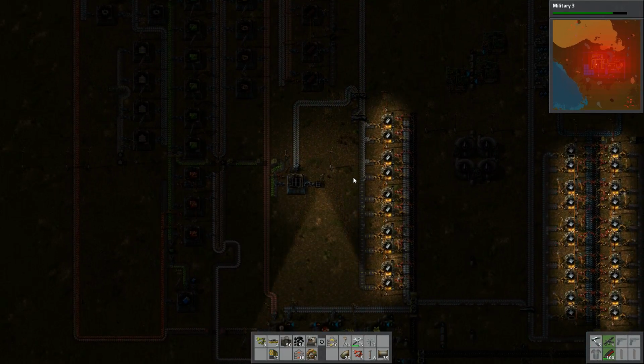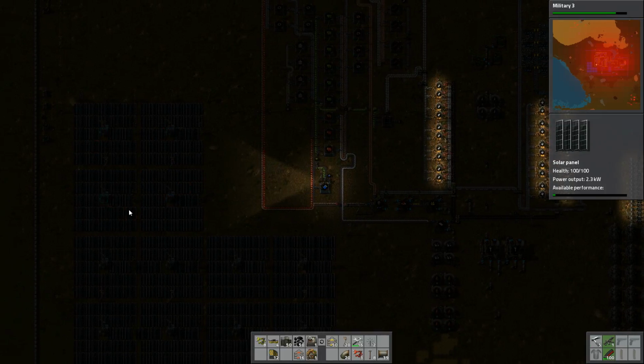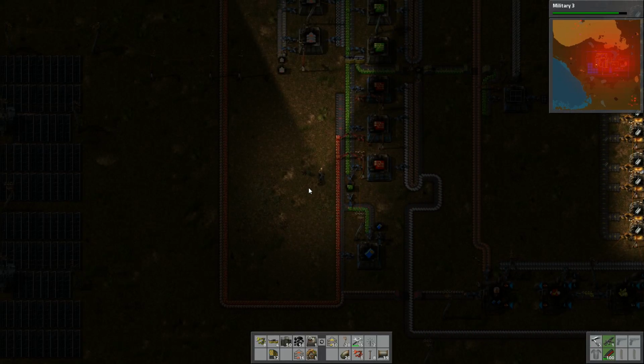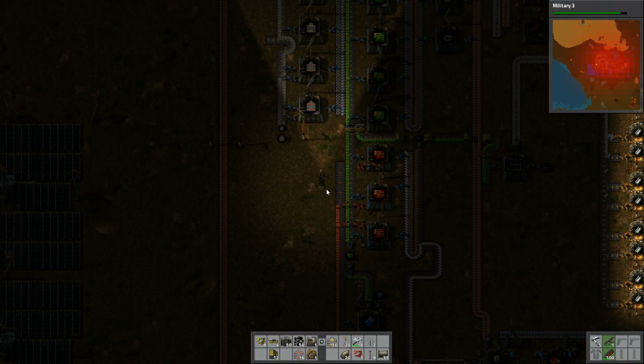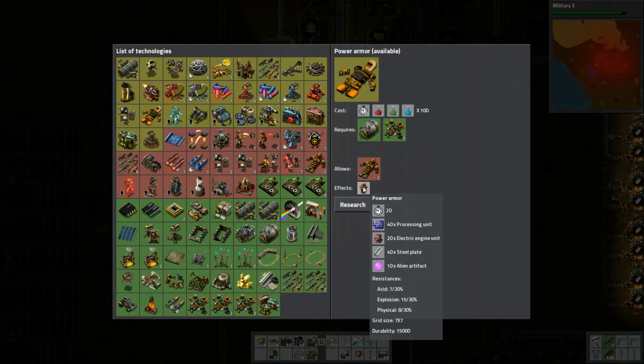Been working on some researches since we last left. I don't think I did anything else. Threw down four more solar arrays, and what I want to do now is get some blue circuits running because I want to get to power armor. Did I make power armor? Did I research regular power armor? No, there it is. I got to research power armor, and you need alien artifacts for that.